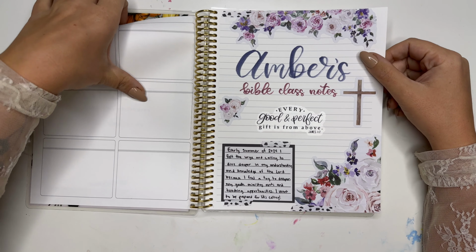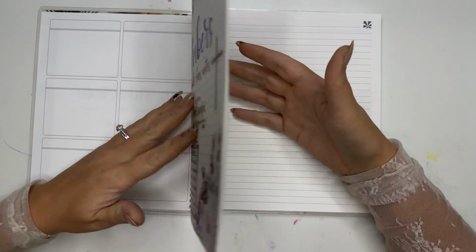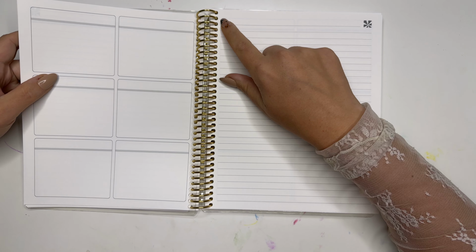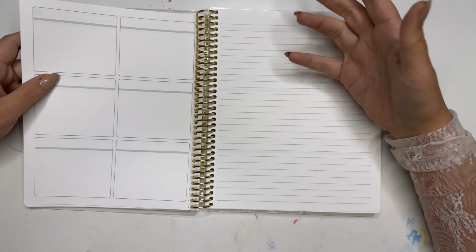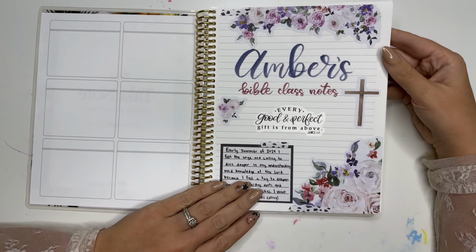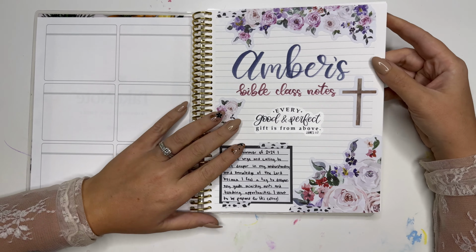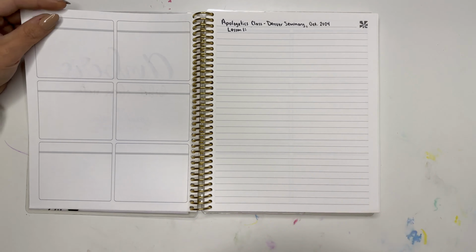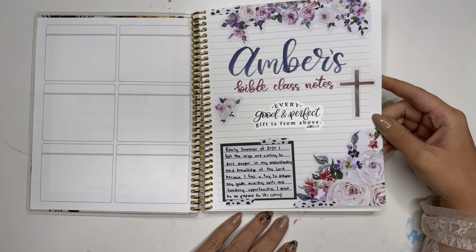And after I take all of apologetics, if it takes up this many pages, then I'll write the next free class that I take, who offers it, because they might not all be at Denver Seminary, and then go from there. So, if you guys know of free classes that I can take, let me know. I'm just looking into them right now, but I know that this one interested me pretty quickly, right off the bat, that I wanted to start with.